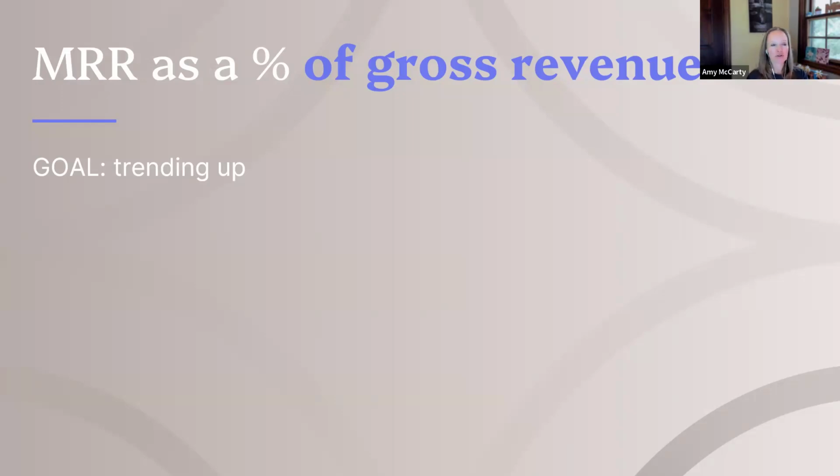Another way to look at this is just what's your percentage of gross revenue? What is made up with MRR? And we're staying steady right now at about 68%. But I went back and looked through past years of DBA because I was curious, right? I like numbers and I like seeing trends. And so way back in 2017, it was flip-flopped, maybe even a little bit higher, in that the annual percentage of gross was significantly higher than the monthly recurring percentage, right? And so slowly over the years we have been working to shift that number so that it is now the opposite.